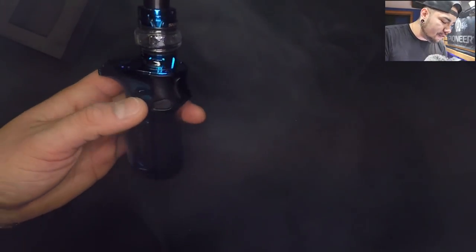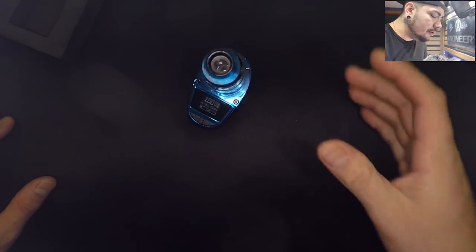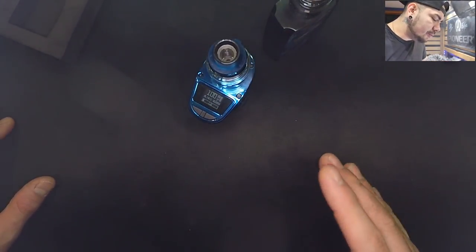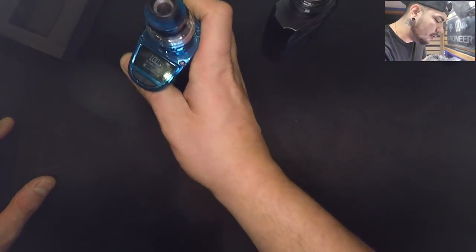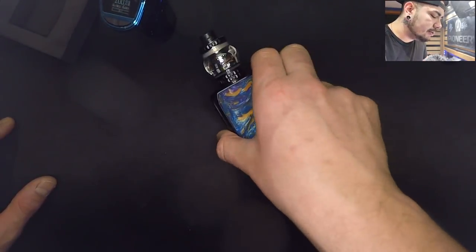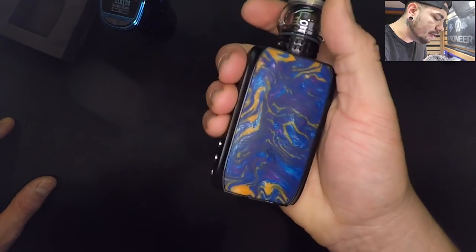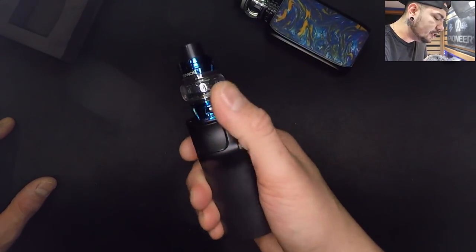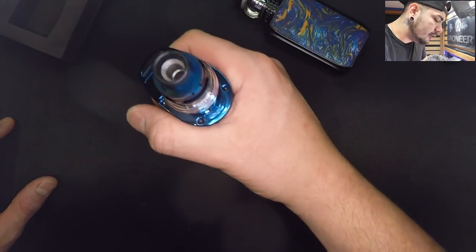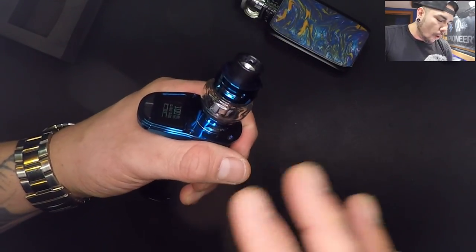Now, how it feels — I'm going to be controversial on this. I know everyone's digging the way this mag grip feels, but I'm not a huge fan. When it's in my pocket and I take it out in the dark, I can't just grab it and take a hit. I have to find the placement, hit the button, then take a hit. With a standard box mod you can grab it from any direction and hit the button. This one is specific to one style of grip — you can't grab it from the reverse and take a hit without it being really uncomfortable. If you're okay with that, great. For me personally, I'm not a fan of how one-dimensional this is.